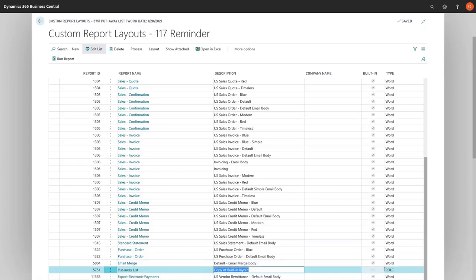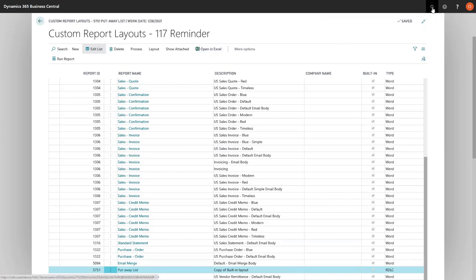If it's RDLC, then you can use a SQL report designer and do your own changes to that report and then save it back. So you could add a new column of data that existed in the report. You could change colors, things like that. And then again with Word, you can also modify that using the Word file or the Word editor, and then place fields, move them around, put in tables and the like too. And then you can assign that report back.